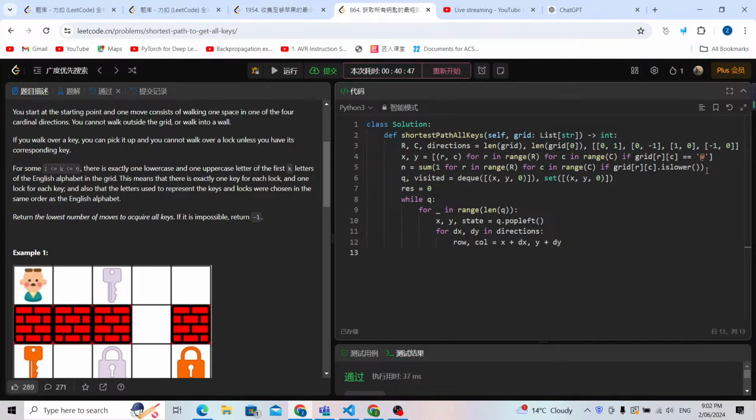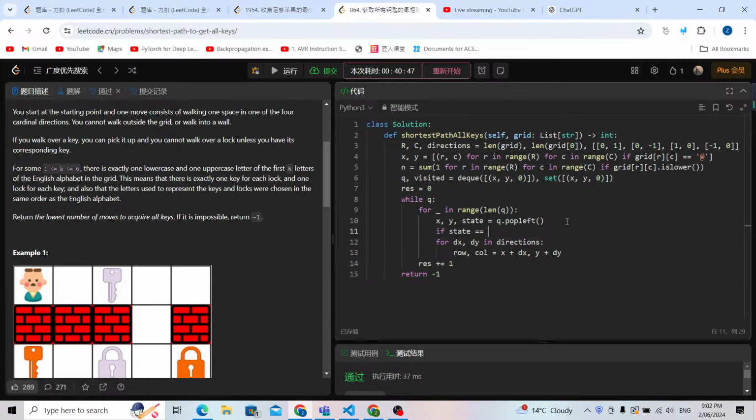Yeah. So let's just check if we go out of the for loop. So the result should be plus equal to 1, and the final result gonna be minus 1 if we didn't find it. Yeah. But from here, what about if we find it? So we're gonna check this state. Yeah. So if the state equal to 2 to the power of n minus 1, yeah, we can write it using a bit mask, because we used the bit mask.